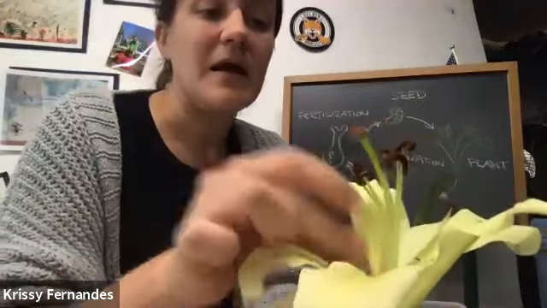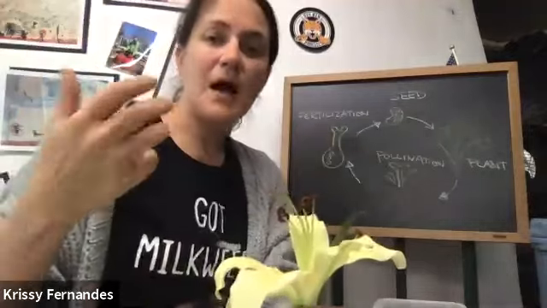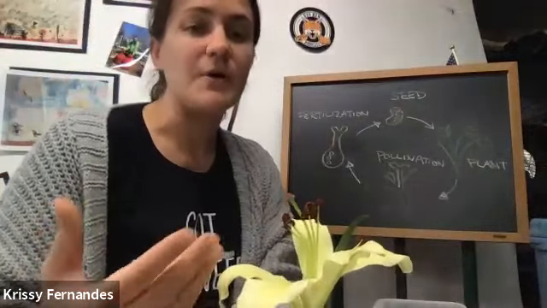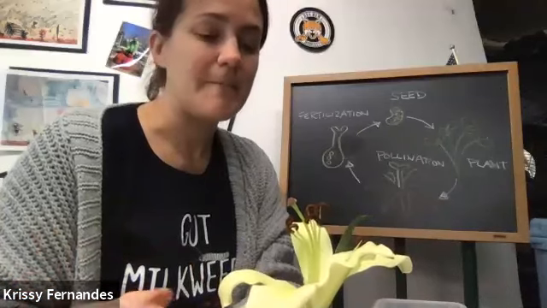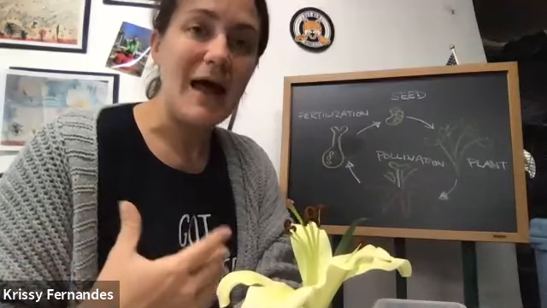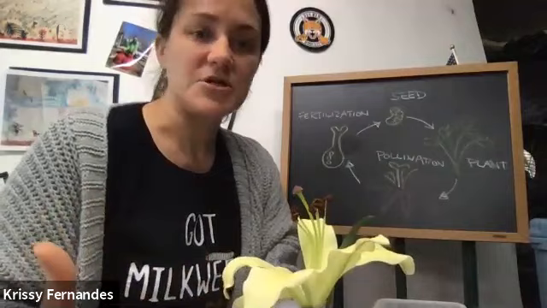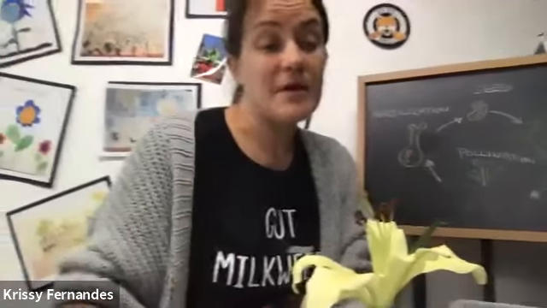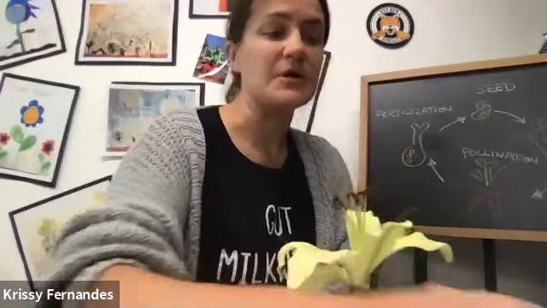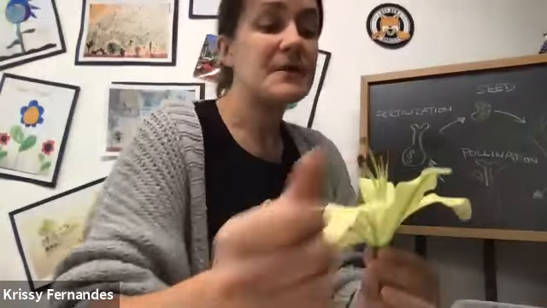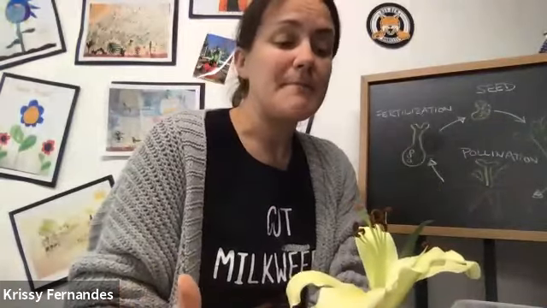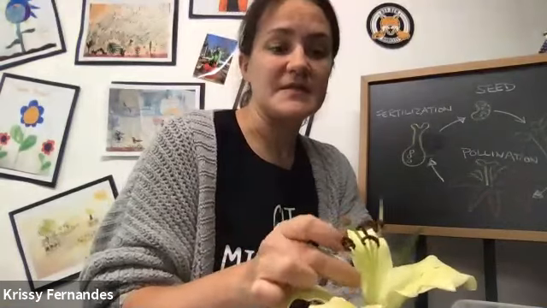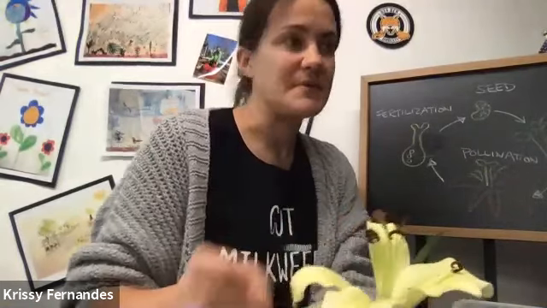Now, like I said, if I have a large farm, I'm not going to be able to do that manually for every single plant, every single flower on my farm. I'm not going to produce a whole lot. So I'm going to need help from other creatures, and not even just creatures, but from nature in general, in order to pollinate my plants. So sometimes pollination can happen just by the wind or water, but most often it's going to happen with the assistance of creatures, all right?